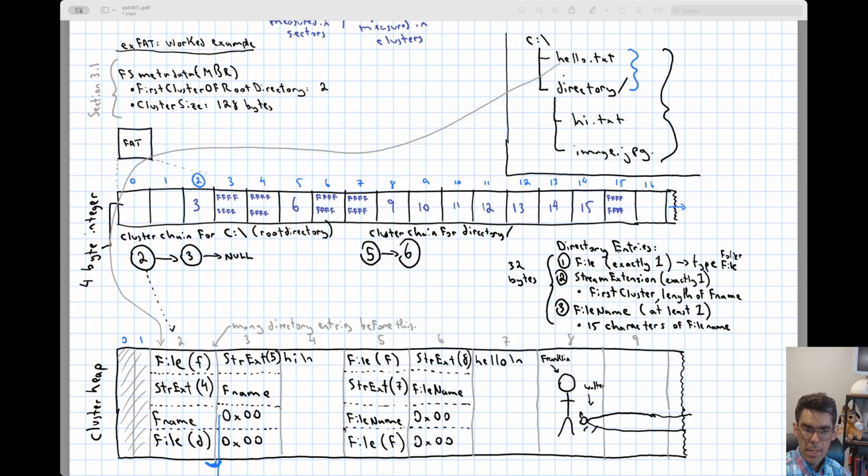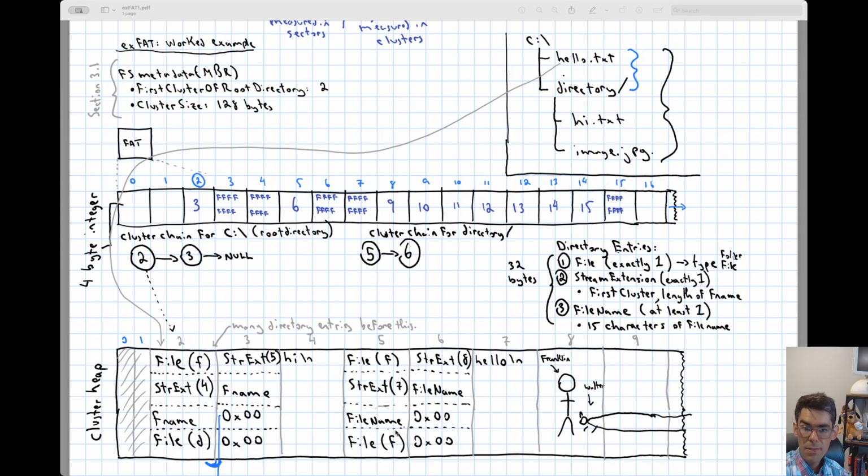Now I'm going to build up an entry set for the first entry set here, and I'm ultimately going to find that the file name here, which is for hi.txt, does not match image.jpg, so I'm going to skip that and go to the next entry set. The same deal happens here. I'm going to read this first directory entry for the entry set for image.jpg.